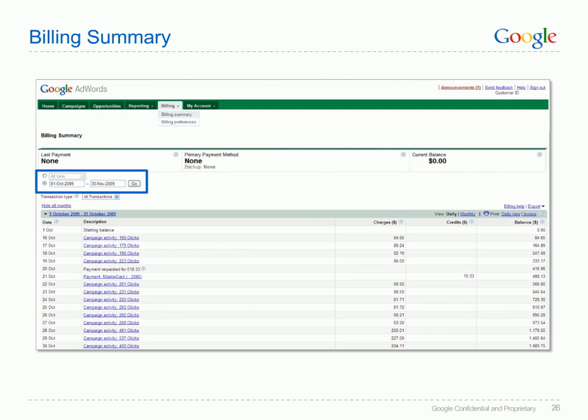You can view your billing summary either daily or monthly by changing this here. It's also here you can print a monthly invoice for your records. AdWords doesn't send invoices to you, so you need to visit this page within your account whenever you want to print an invoice. If you want to change any of your billing details, including adding a backup payment method, you can do so on the Billing Preferences page, which is also found in the Billing tab.